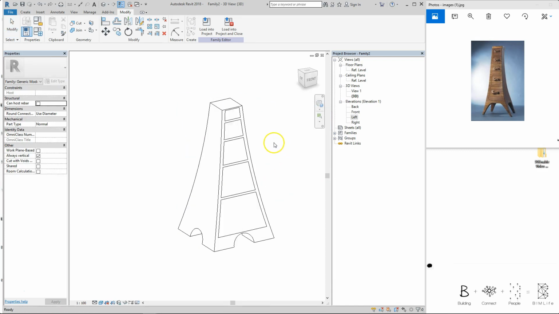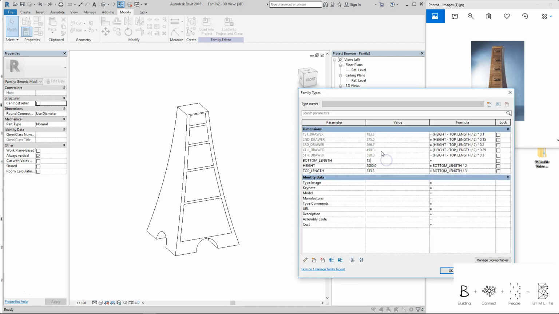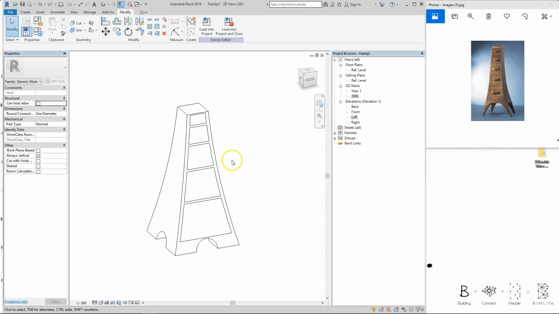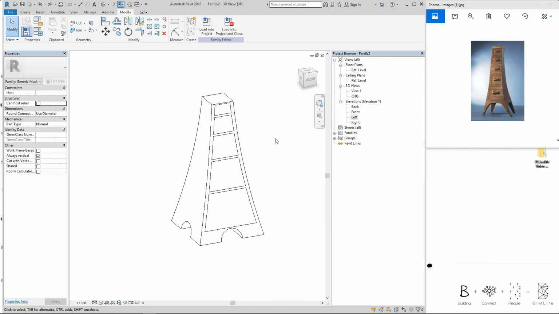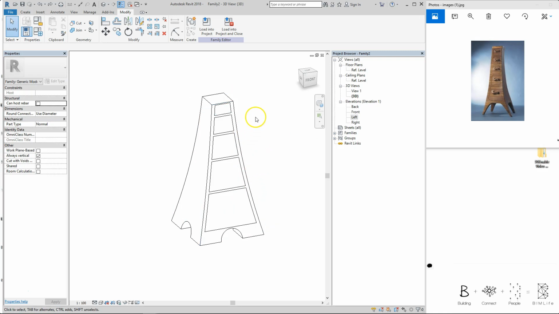Okay, so that's the door. What I'm going to do is just make sure that everything is working again, and there you go, it is working. So the last thing I'm going to do is just create the handle of the door. And I know by now you guys are going to be very confused, or I'm not even sure if you can reach this stage and everything's working fine for you.